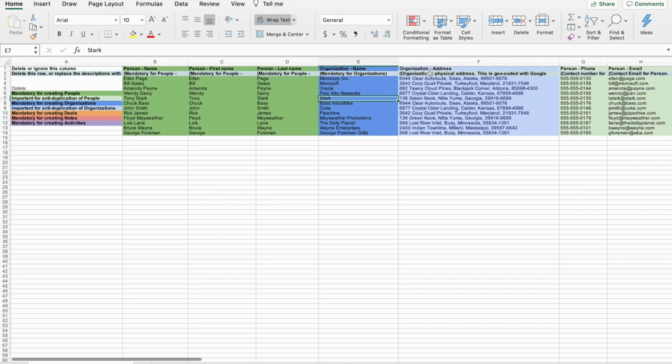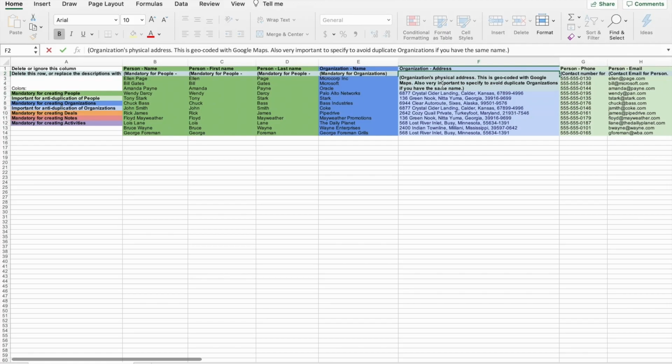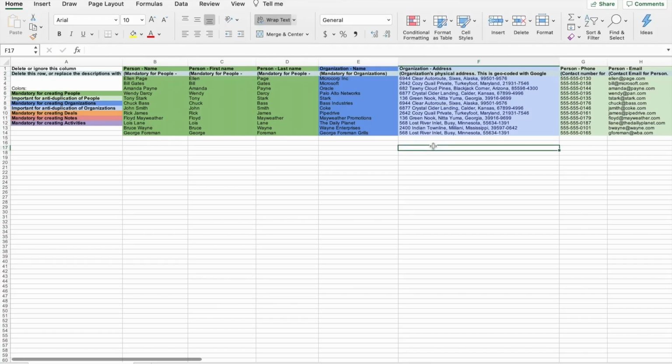And then if we look at the next field, it's called the address field. And we want to put the full address of where their company is located right here. When you upload this into Pipedrive, it has this nice feature where it geocodes with Google. If you want to see the exact location of where you're calling, you can click on that geocode and it'll automatically pull up the Google site to show you that location.